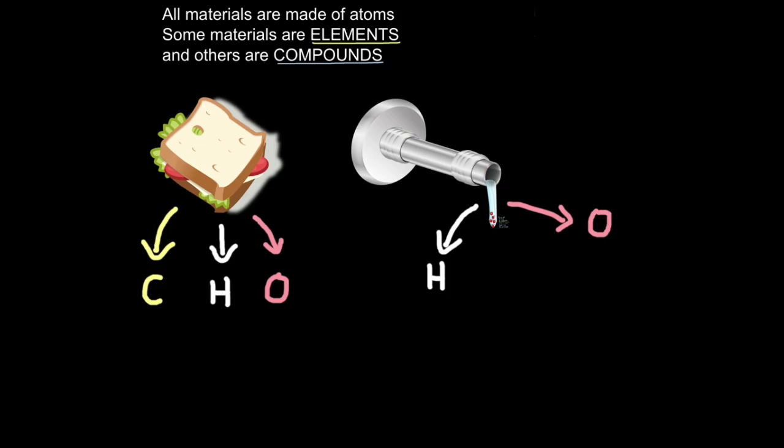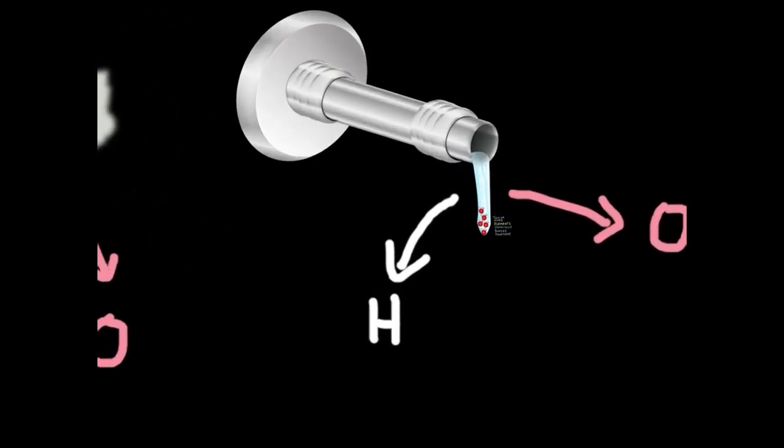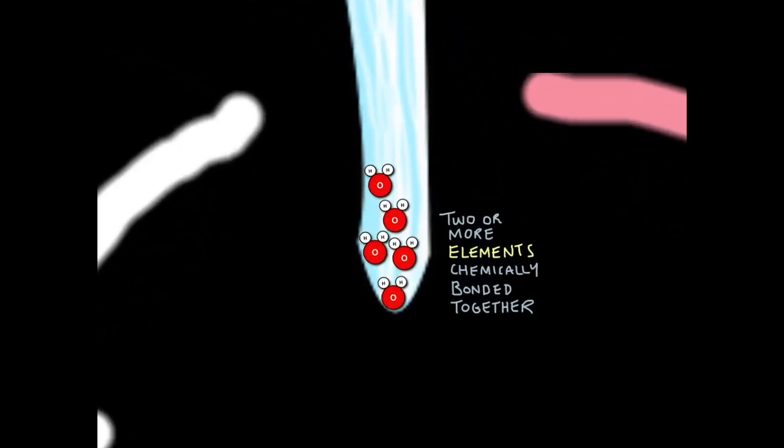Why is that? Well, every molecule of water is made from hydrogen and oxygen, so let's take a closer look. You can see every water molecule consists of an oxygen atom and 2 hydrogen atoms bonded together. I'm sure you can understand why water is referred to as the Mickey Mouse molecule. So a compound is when 2 or more elements are chemically bonded or chemically combined, chemically stuck together.